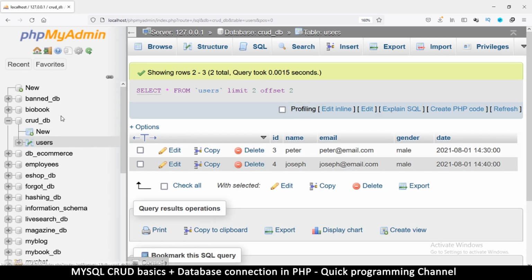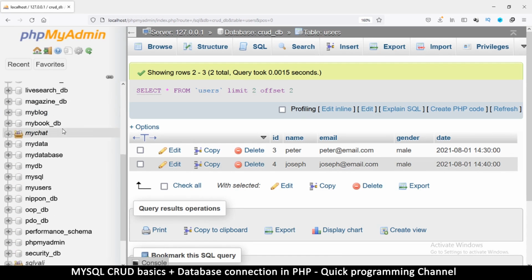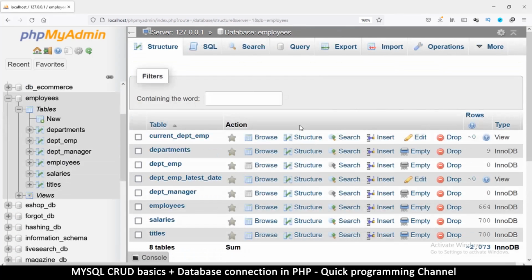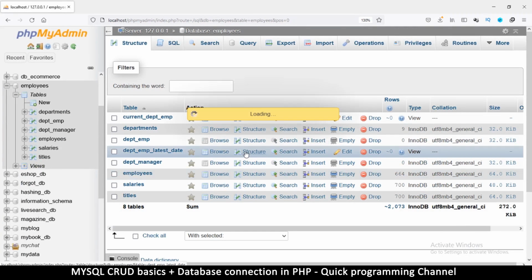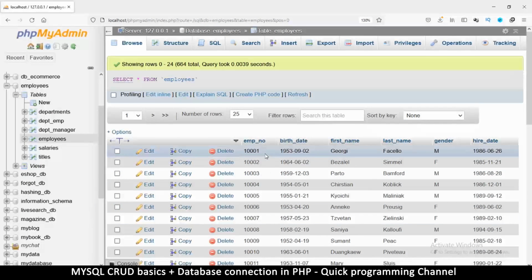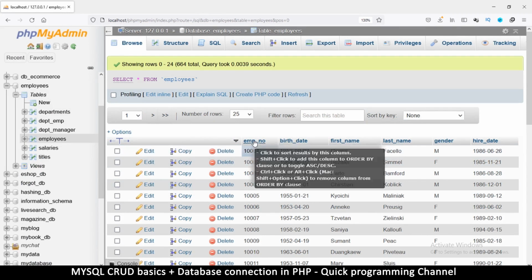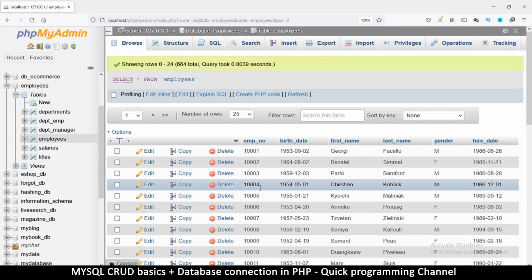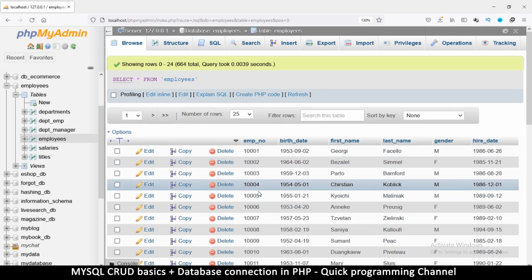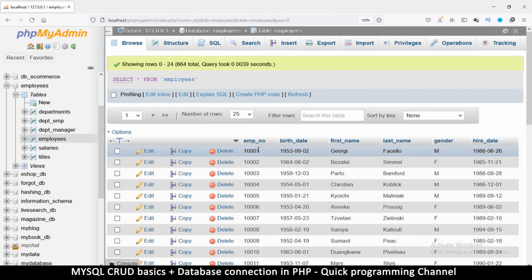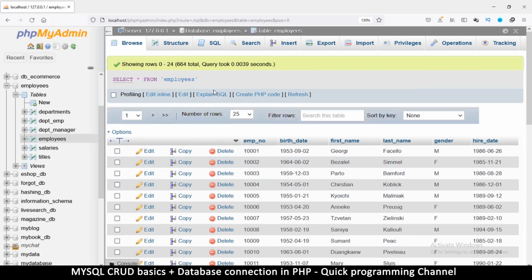So let's look at a table that has more information for us to do this. In here, I'm going to go to the employees table. This one has quite a number of records, but we'll stick to the first few. You see there's this numbering, employee number 1, 2, 3, 4, 5. Let's imagine each page has, just for simplicity, 2 items.